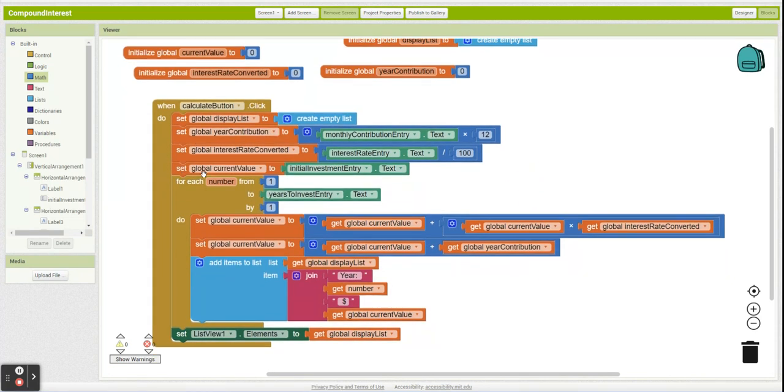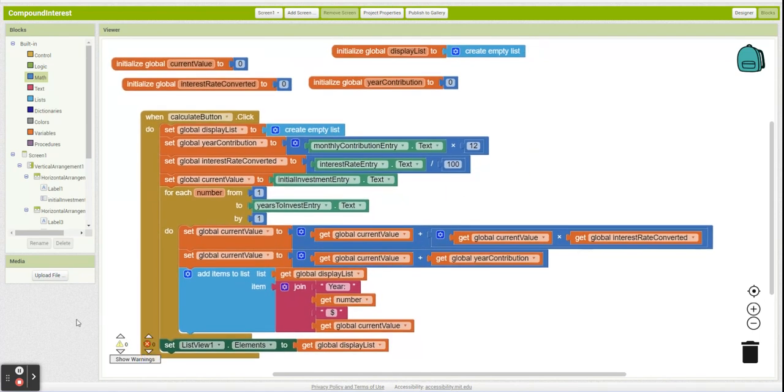So every year we calculate our current value. Then we add our yearly contribution to it, add it to our list, display what we are. Boom, do it again. Year 2, year 3, year 4. Do it over and over, however many years we want to. And again, this is technically just compound periods, whatever you want it to be. So test it out, make sure it works, have some fun with it.